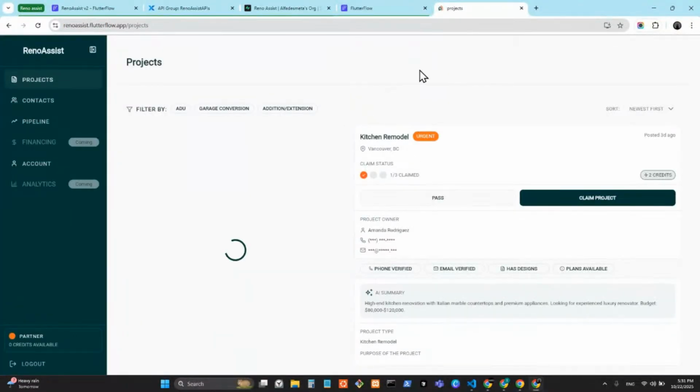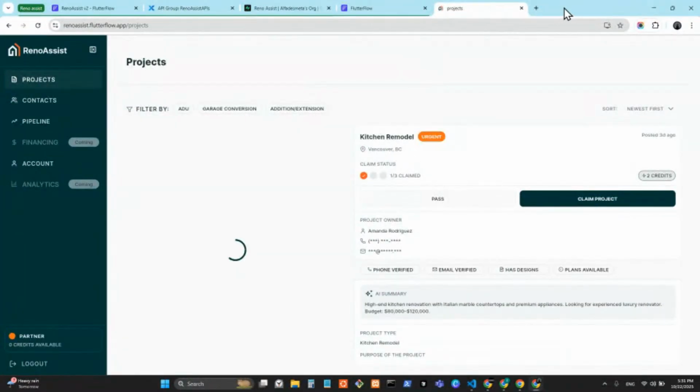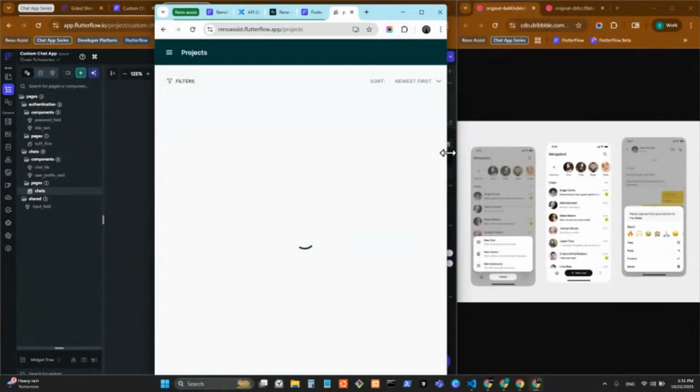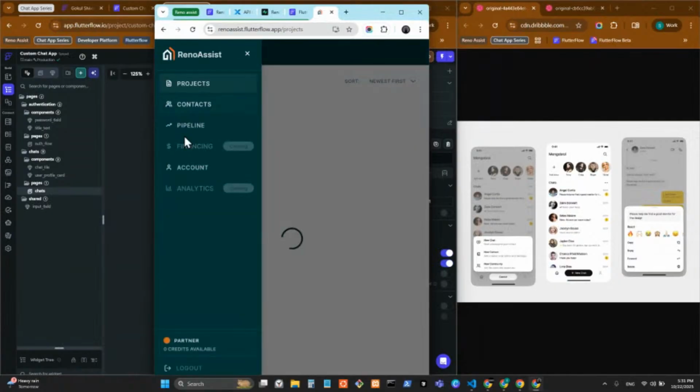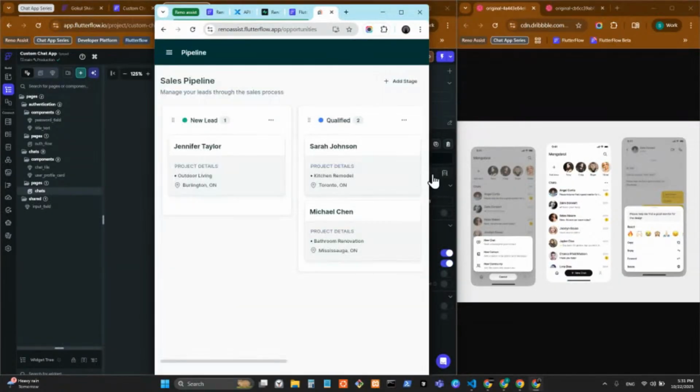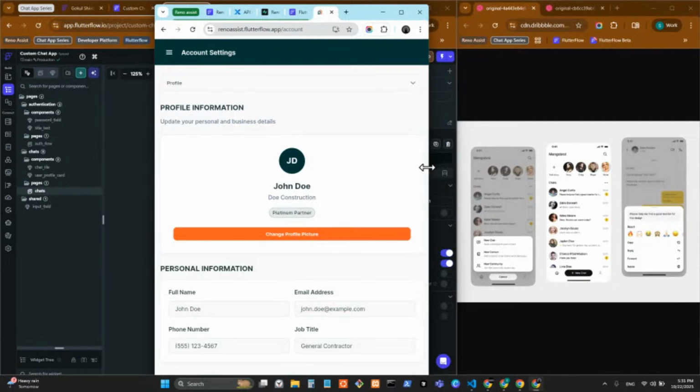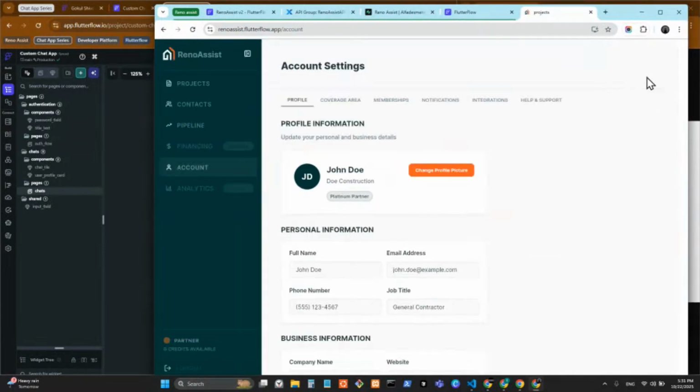Projects. As you can see, as the user scrolls, it will go to different responsiveness. Even accounts, if you see here. So how do we set this?